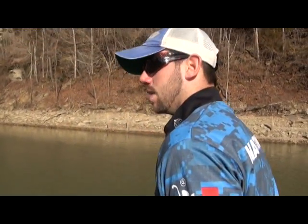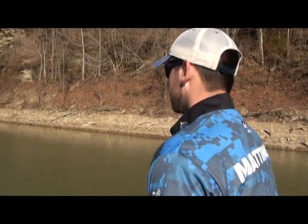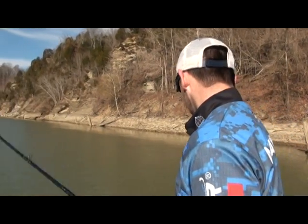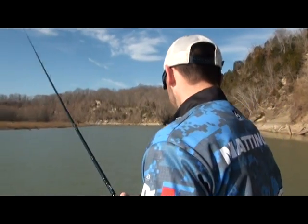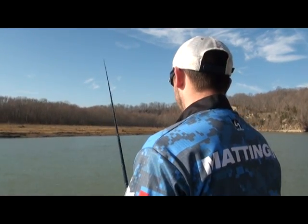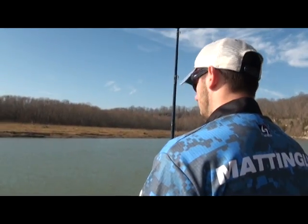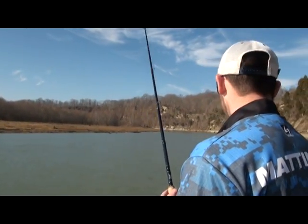That's the name of the game when you're out here trying to find fish, when you're back in the back of these creeks, or any time of year really, is how efficient you are with your time. I think it makes me a better angler just because I have everything organized. It takes less time to find things. I've got really good at tying my knots. It doesn't take me very long. I've got good equipment, and that means a lot. Saving time on the water, that means a lot.